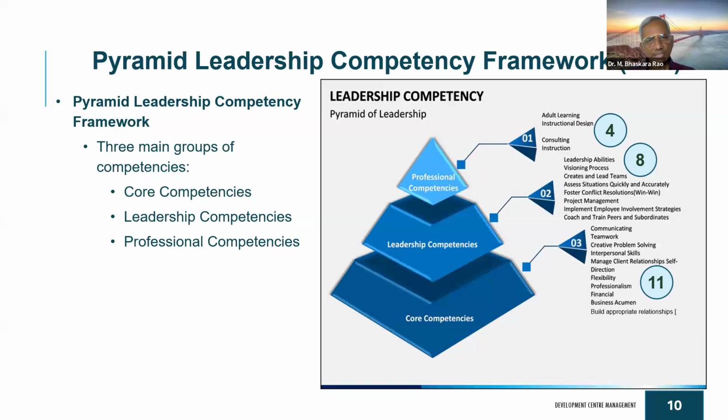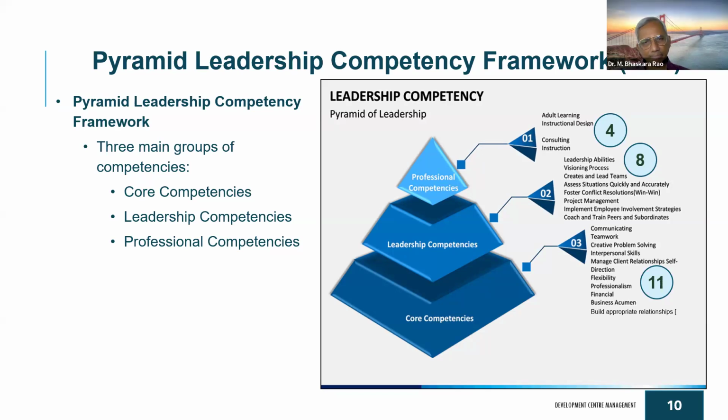After this topic is over, then we will straight away get into the assessment center, with some amount of introduction to the assessment center. And then we'll go deeper into the development center and how these things are used in the development center for the improvement of the organization. They will all be related.